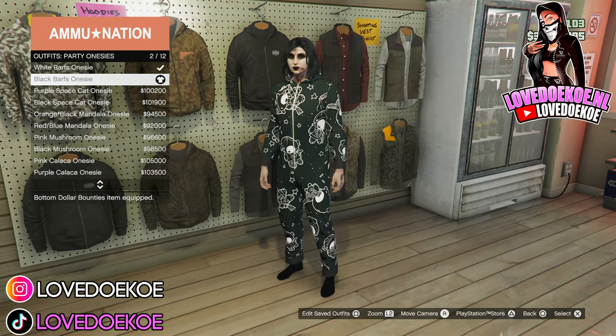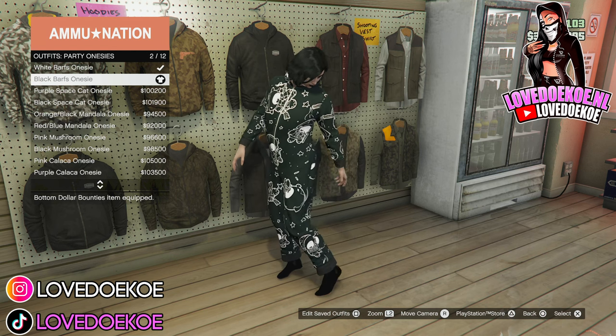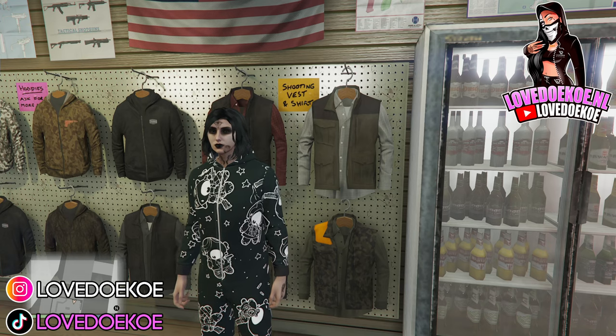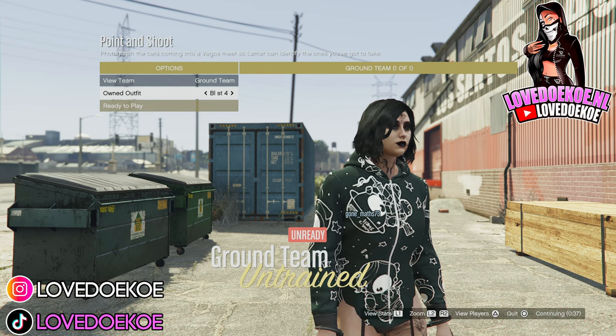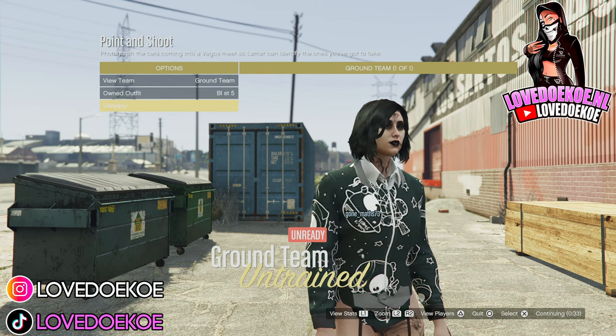For the next outfit, go to the outfit section, then choose the black barf onesie by party onesies. Start the job, point and shoot. Set the difficulty to hard and the clothing to player saved outfits. Then ready up to play. Now switch your current outfit one time to the right, then another time to the right. Then ready up.